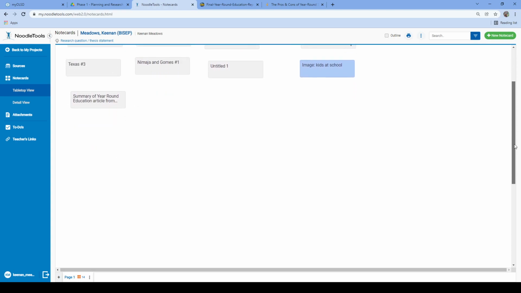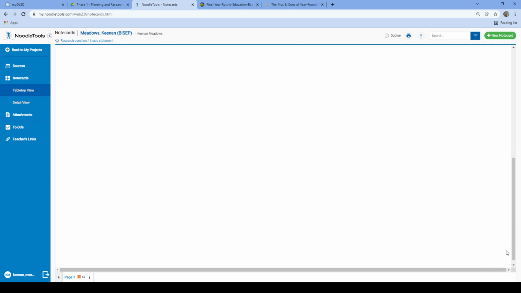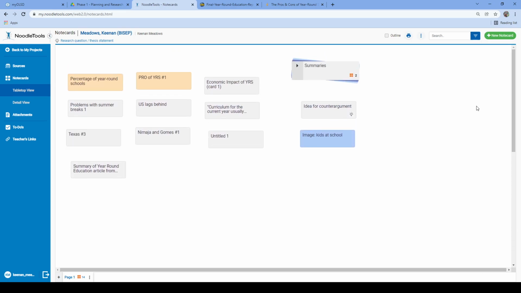If that card ever goes missing, and this does happen sometimes, this is a big tabletop. So as you can see here, there's some sidebars. So you may have to scroll around to find the card. And I guess they're just giving you lots of space to work with. But now we've got this source here, okay?